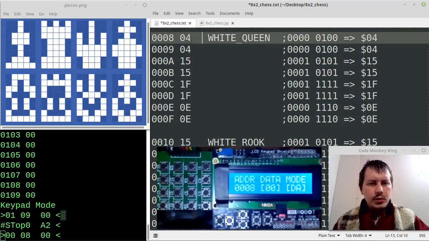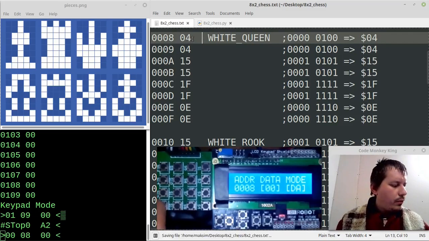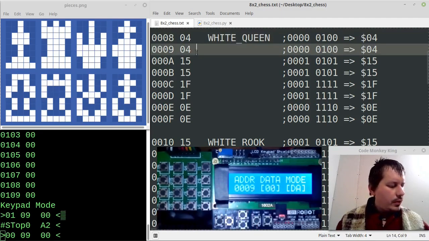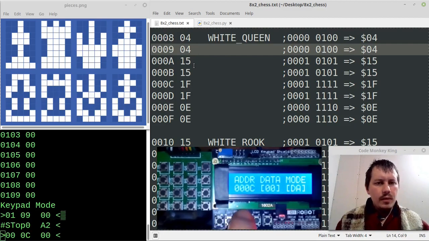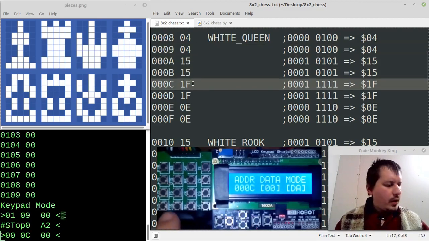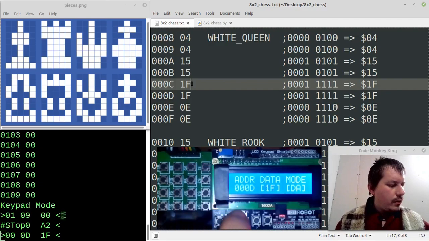So just save this. 04, 04, 04, 15, 15, 15, 15, 1F, 1F, 1F, 0E, 0E, 0E, 0E.